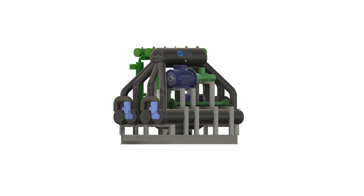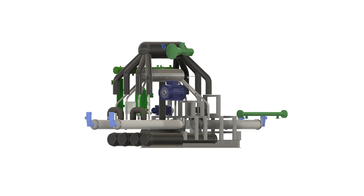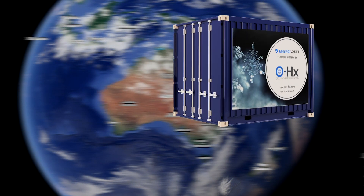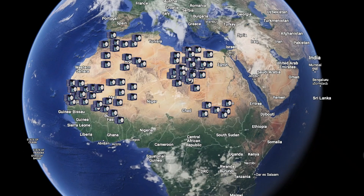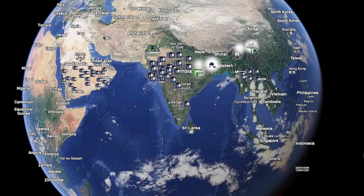We've had discussions with potential JV partners or distributors in North America, and phone calls from Australia, UAE, Dubai, and America wanting to know more and when they can have our technology. The beauty of having it drawn in CAD now has ended up in a template that can be used internationally, so we can literally have this machine made anywhere by able engineering companies. It's a global system, a global product. The plans now are to bring forward the international rollout to early 2024, which is earlier than the original plan.